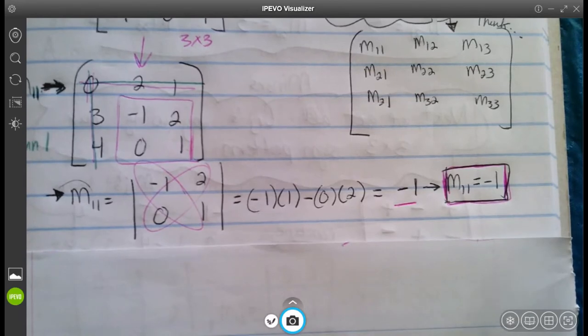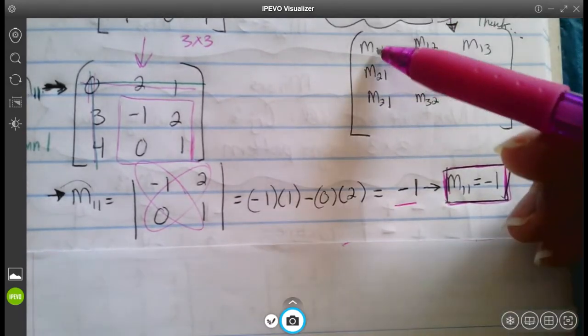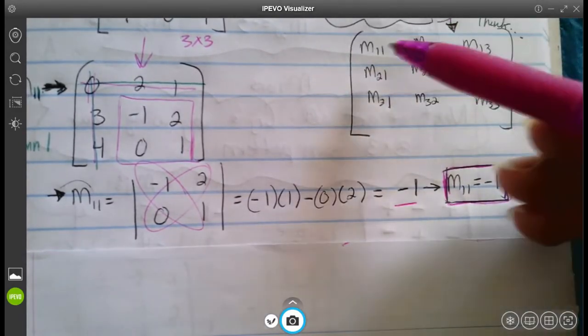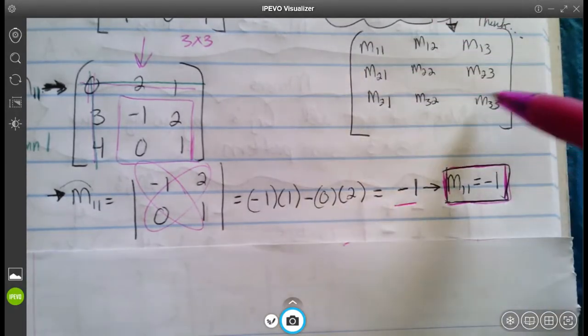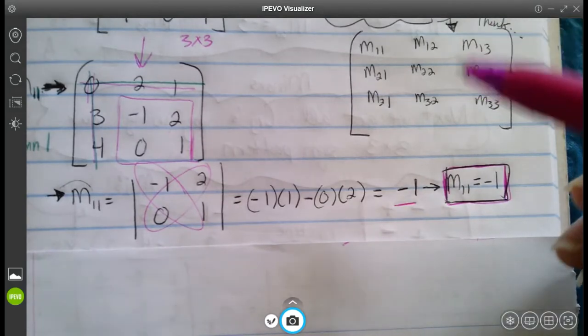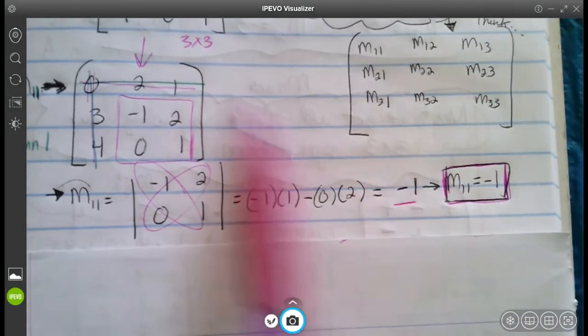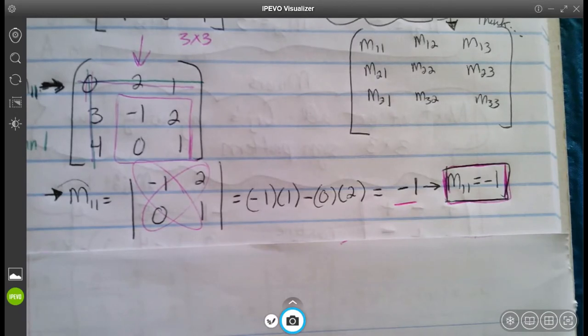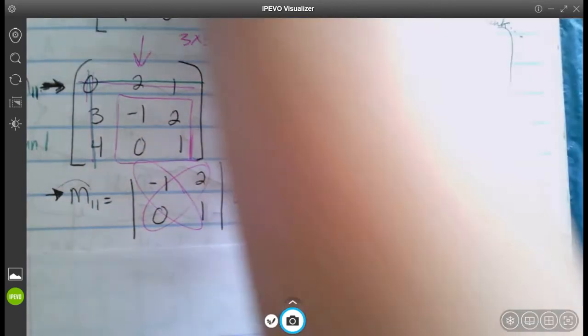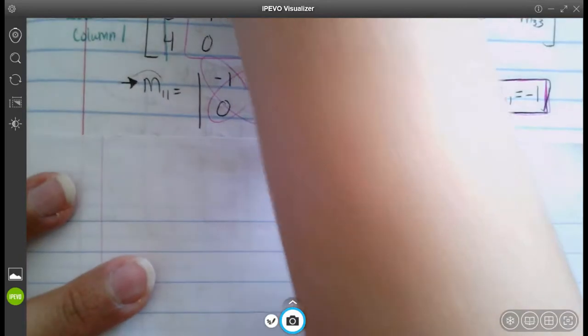Now, the bad thing about this is that there are 9 positions, right? In a 3 by 3, we have 3 rows and 3 columns, so there are 9 little positions to fill if you think of it that way. That means we have to do this 9 times. I did not do it 9 times, so no need to worry. I did it a few times, just to put the point on what we're doing here.